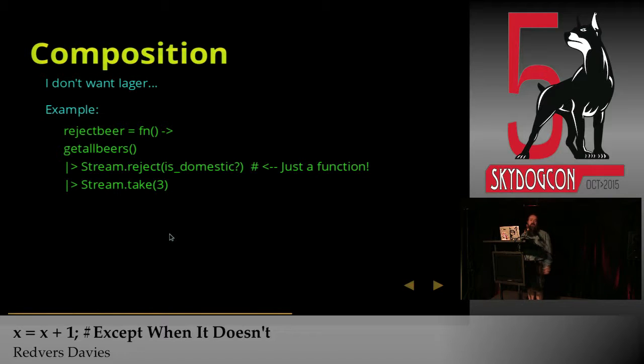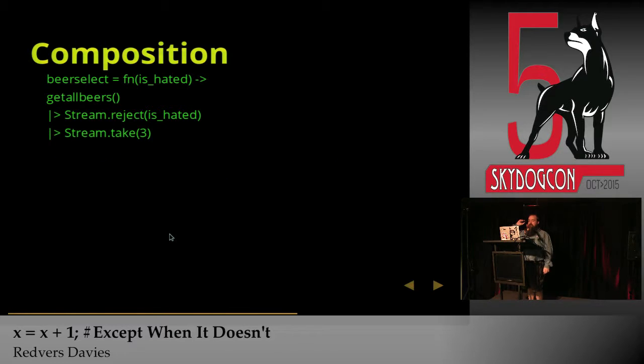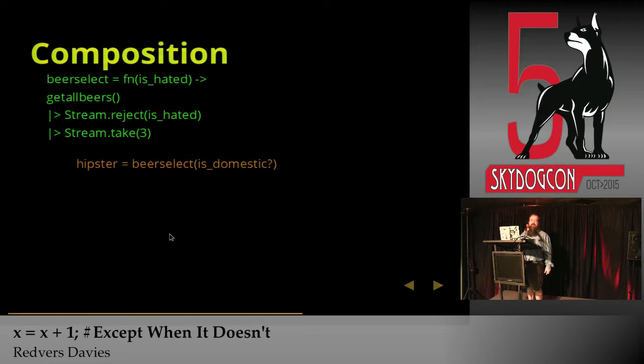Well, if you were writing in another language, you'd probably have to write another function which looked almost exactly the same, right? Well, in a functional language and composition, what you can do is you can actually pass the function to create a function. It's weird, I know. But what it means is that I can say beer select is beer select, and then the variable for that. So the function that I provide goes into is hated, and then it's actually inside our function here, which means that my previous function just looks like this.